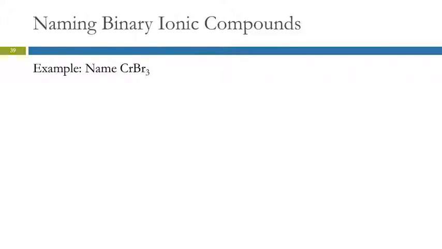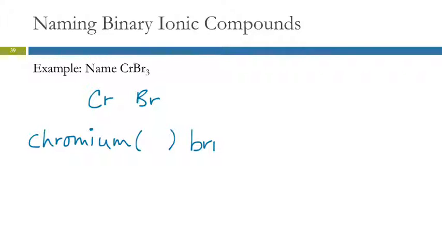There are 2 ions. One is the Cr and one is the Br. We have Cr and we have Br. So we have a first name and a last name. Cr is the symbol for what? Chromium. Is chromium in groups 1A, 2A, 3A, zinc, or silver? No. Does it need a Roman numeral? Yes, it does. I'm going to put the parentheses in there so I don't forget to put the Roman numeral in there, and then I'm going to go on and write the last part. Bromine becomes what? Bromide. Okay, so chromium something bromide.